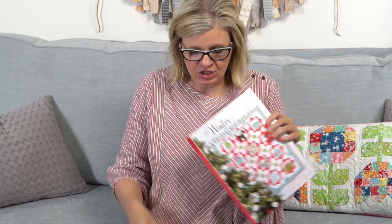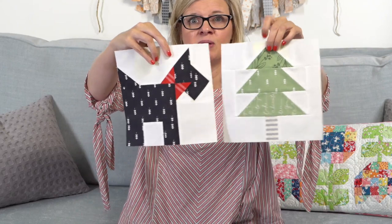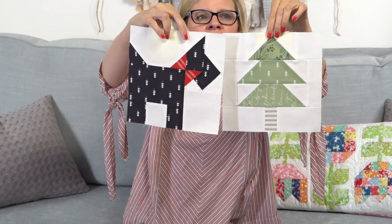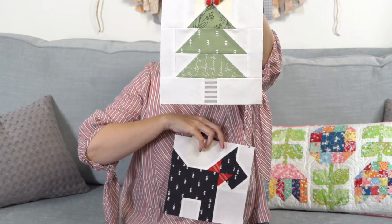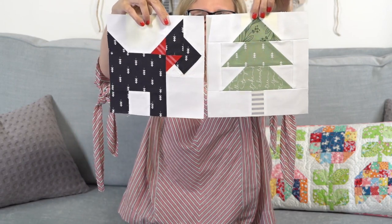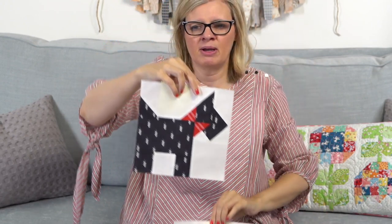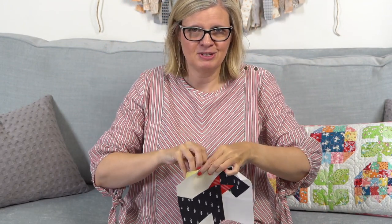So this fabric collection is older, but Pat Sloan emailed me earlier in the year and said, I really like this book. I want to do a sew along because I really like the book. What do you have that's similar? So her and Sarah colored it, and Pat Sloan is doing a sew along on her blog. And so this is block one, and this is block two, and Teresa Williams from customer service sewed these for us. And her seams, oh my gosh, I'm going to show you guys her seams. She might not like that, but oh my gosh, look at that perfectness.